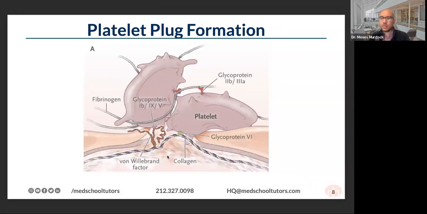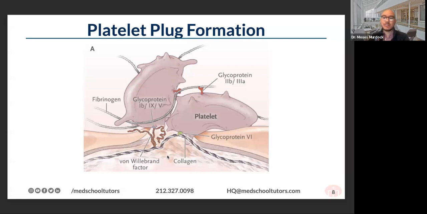As you can imagine, we as humans, and really as organisms more broadly, are constantly sustaining injuries to our blood vessels or endothelium. If we didn't have a mechanism to plug up those holes, made through biomechanical or even inflammatory processes, we would lose the blood that's so critical to carry immune effector cells and red cells that carry oxygen, right? The way the human body has evolved to maintain hemostasis is a two-step process, and we're going to talk about both steps through the course of this webinar.